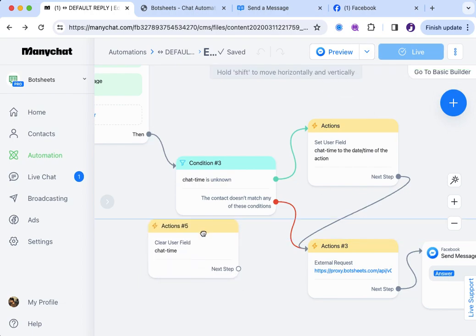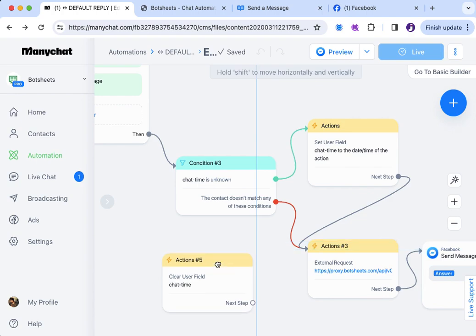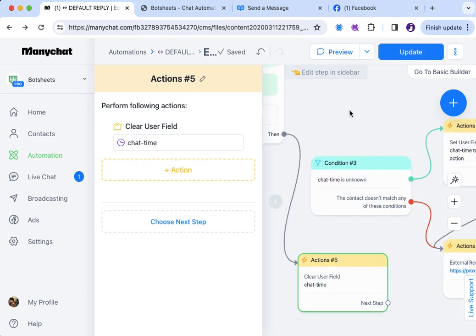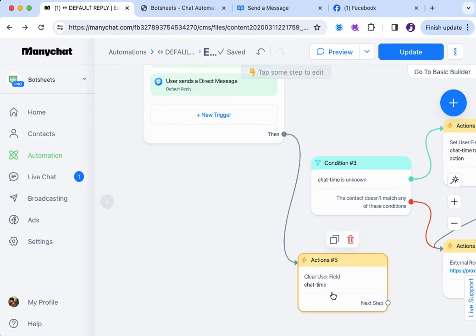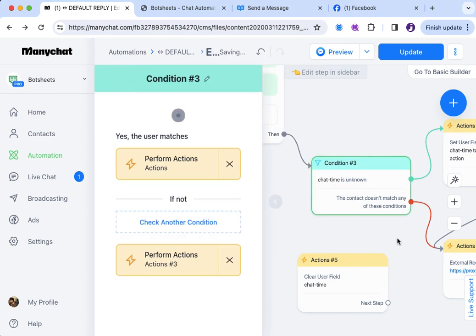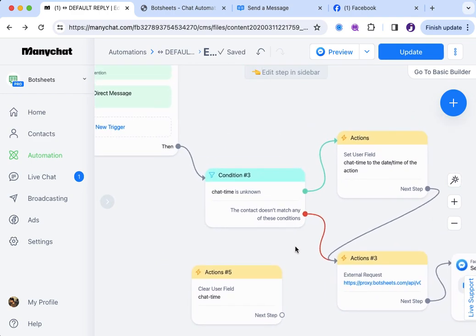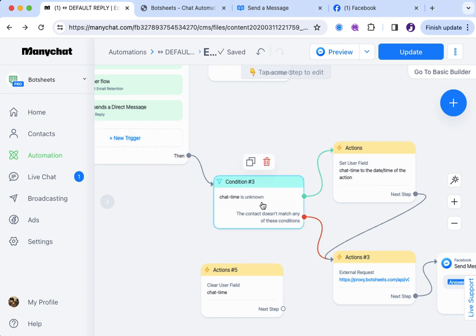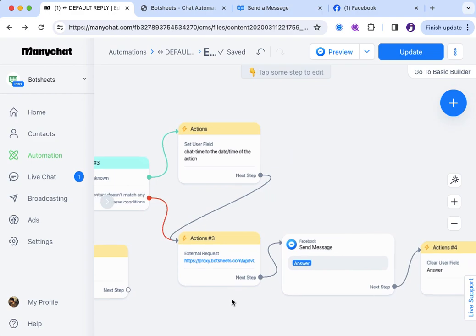I don't use it that often, or if I want to reset the flow so that it's only asking me the set of questions once, and then if I test again, I can clear out things by previewing this, and it'll clear out the field, and then I can do my testing again. So that's why I leave that there. But when you're live and you want it working for all your users, this is pretty much a good setup.